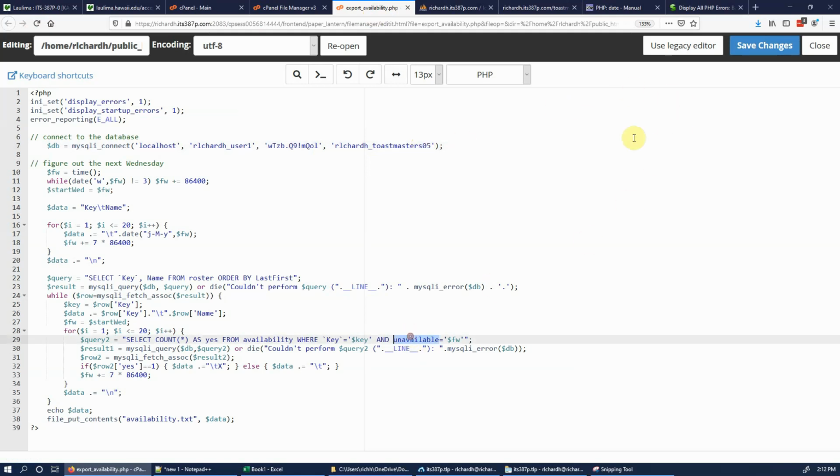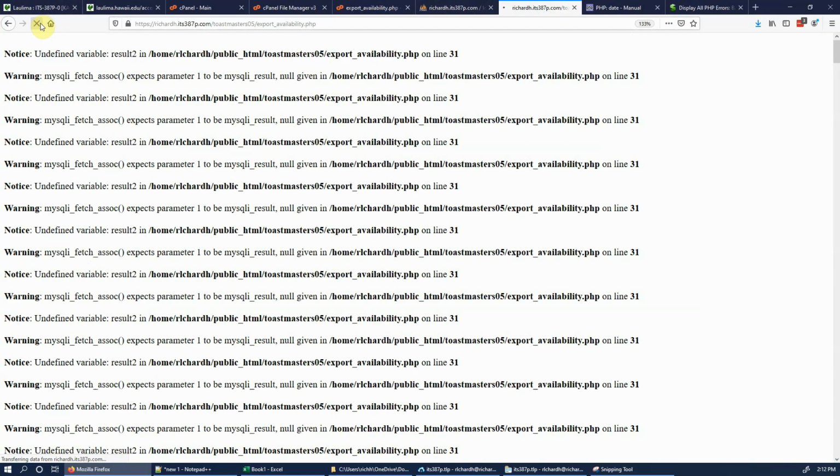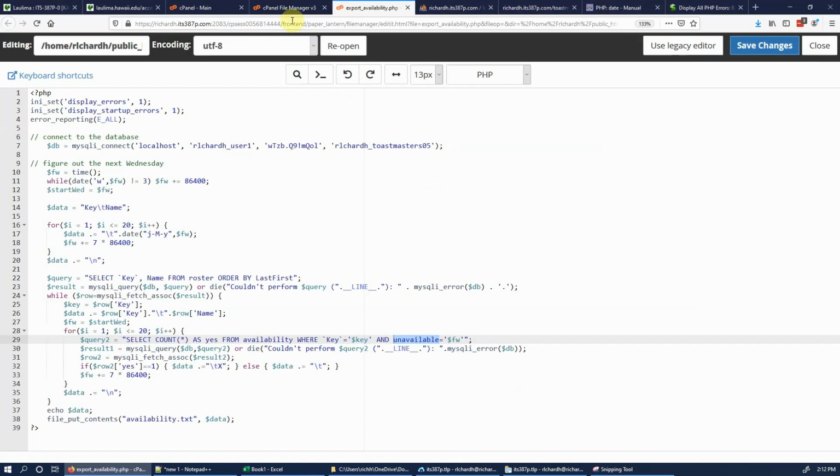And so that should match up now. Line 31, result 2. Should be result 2.